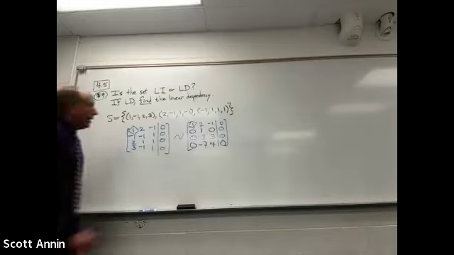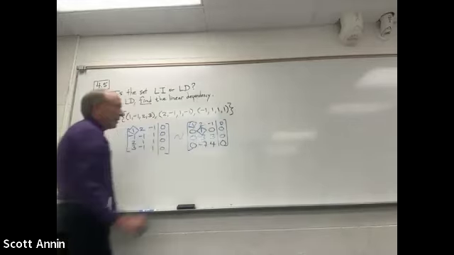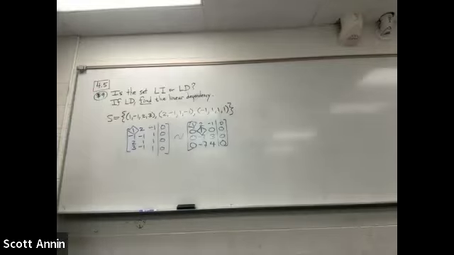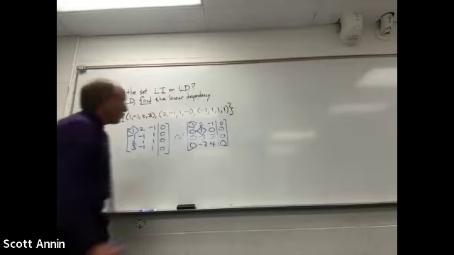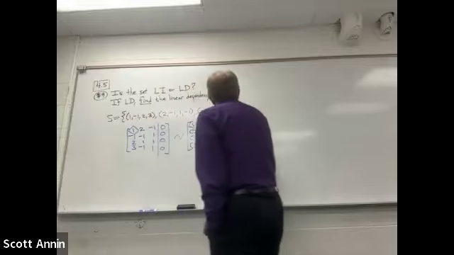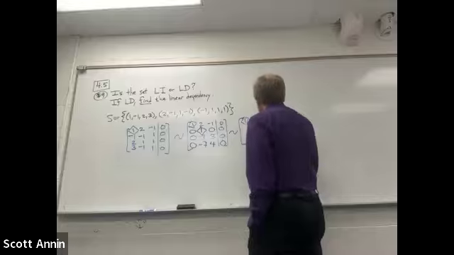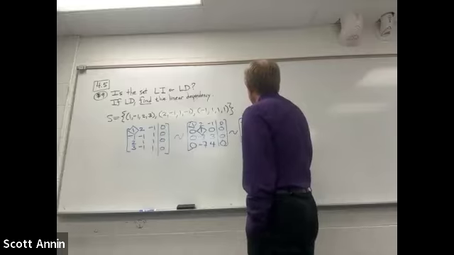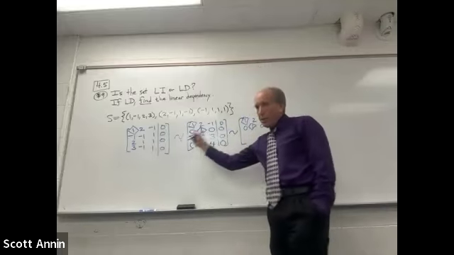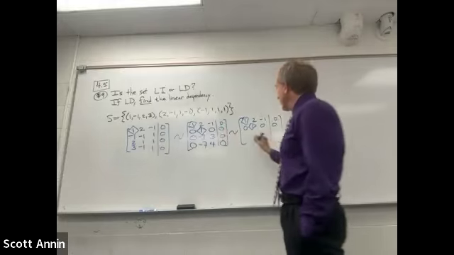Okay? And I'll go ahead and circle a pivot here in the second column as well. It's going to look something like that. Next thing I'm going to do is leave the first two rows the same. So I'm starting another step here. I'm going to leave the first two rows the same, but I'm going to take 3 times the second row and add it to the third row.